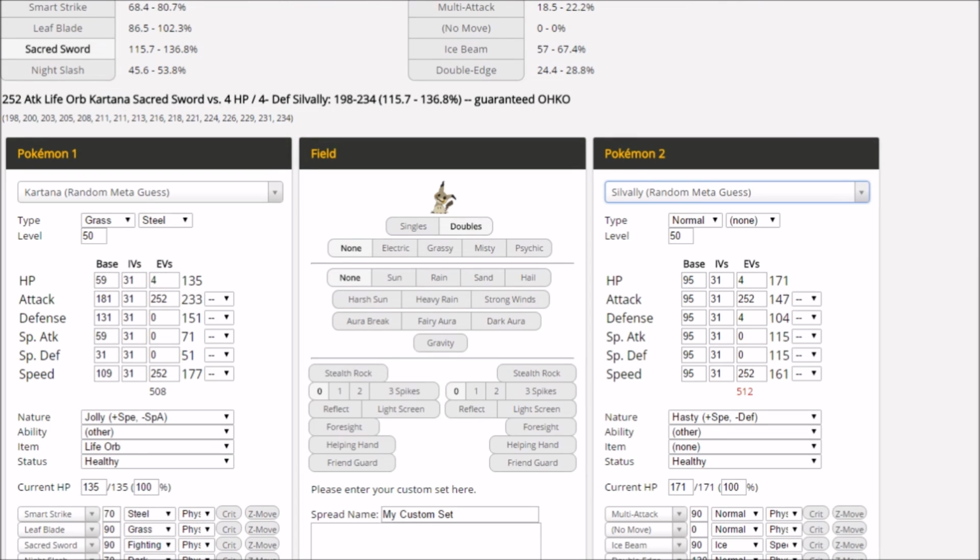So let's look at some damage calcs right here. So I've got the Jolly Nature Life Orb, all that crazy damage stuff, and I'm going for a Sacred Sword on the Silvally. It just shows that the 181 attack is really weird because we don't have high base power moves. So we're not finding as many KOs as we would expect. Neutrally, our Leaf Blade is going to be our best option, and that's only doing 86.